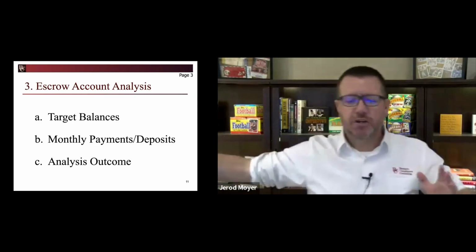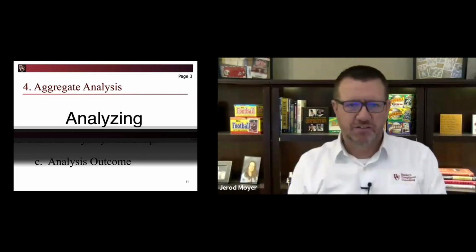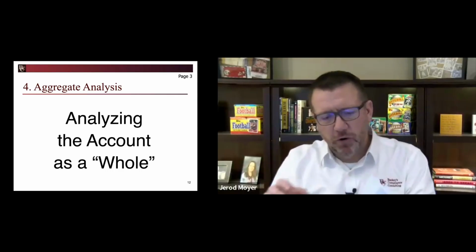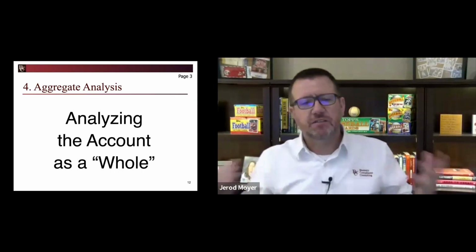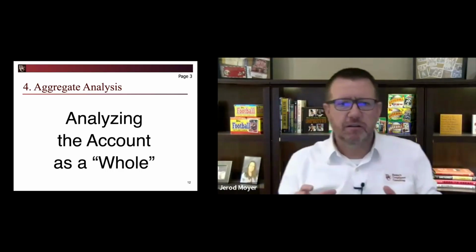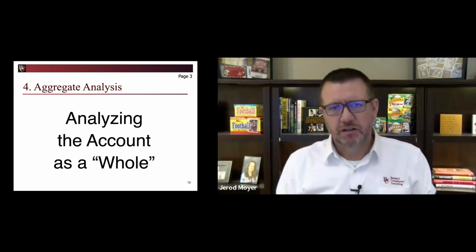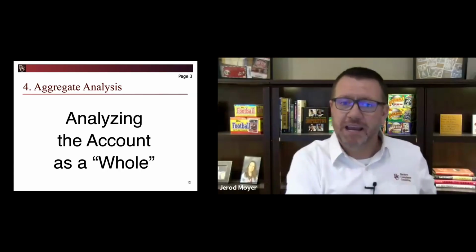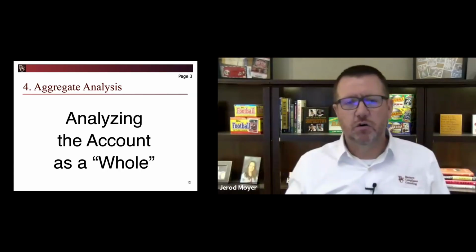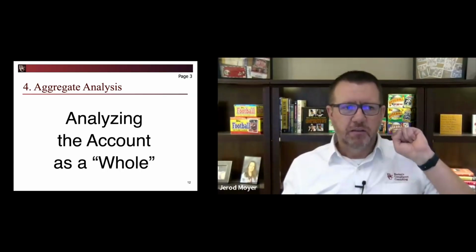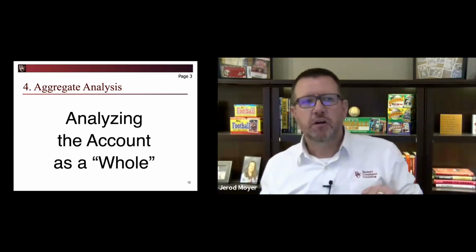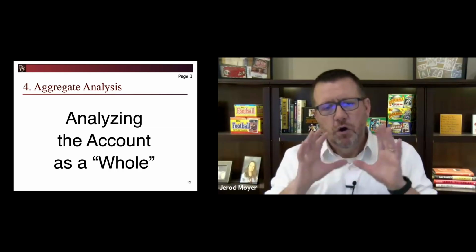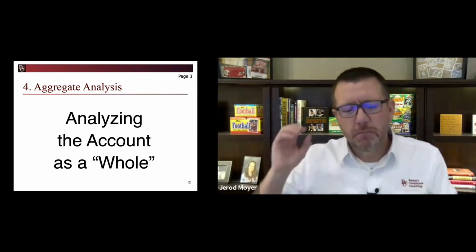Now, when we're looking at these escrow accounts, trying to determine these target balances, identifying the cushion, the computation year, when we're analyzing them, we're looking at the account as a whole, and I'm going to kind of do number 4 and number 5 at the top of the next page at the same time here. So when we're doing the analysis for what's outflowing and what's inflowing to ensure things get paid and there's enough money to pay them, we look at the account as a whole. We don't just look at the hazard insurance by itself. Well, we do, but not when we're trying to figure out how much money to keep in the account as a whole. So we look at the account as a whole, and we're doing month-end accounting.